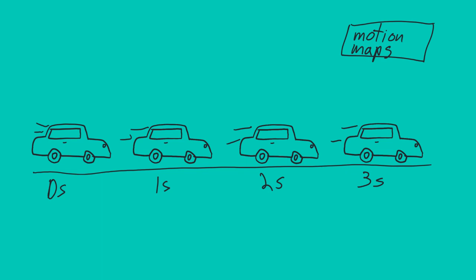Now, the cars are all essentially the same distance apart. So this means that they are moving the same distance in the same time. Delta x over delta t is the same. So this means that the car is not accelerating. It is moving at a constant velocity. All right, let's change the velocity a little bit. Let's see how that would look.